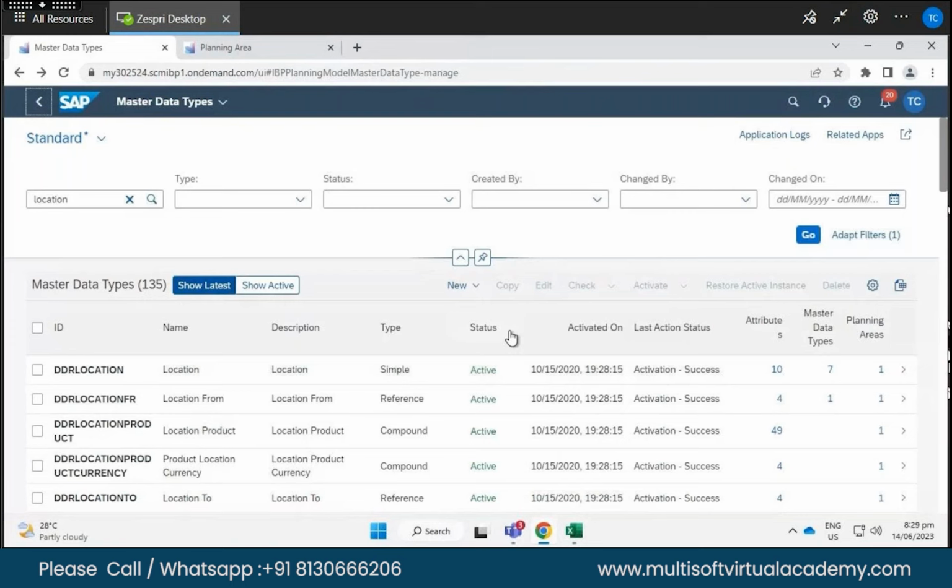The same data should reflect in the new one. So that time we have to use the reference master data. Got it? For the master data, this is a very important thing. So simple, compound, and reference master data we learned today. And for the reference master data, we also have the primary key. So primary key is very important for all these master data types.